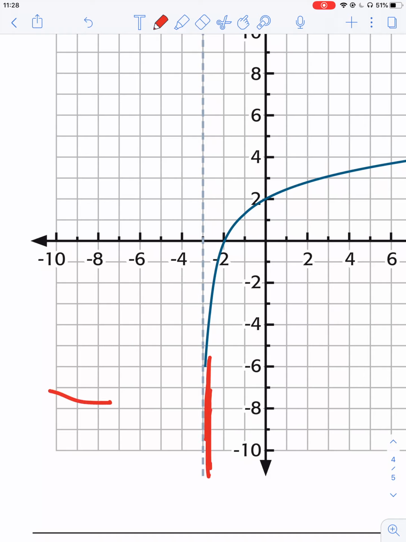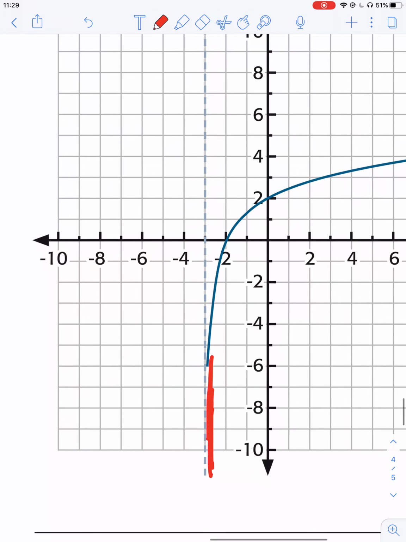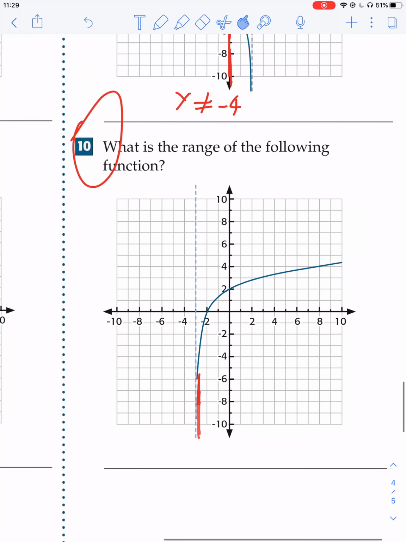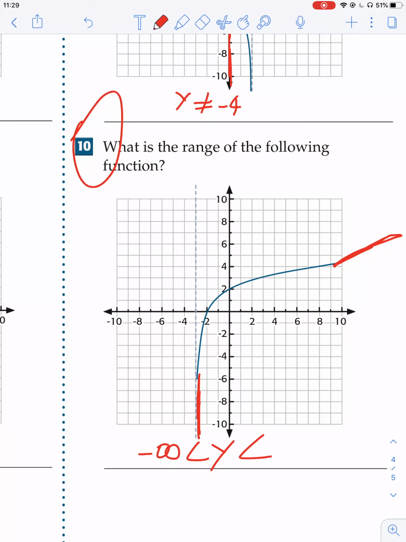Okay, so as you can see, there is no minimum. There is no minimum, and if you think about it, your function doesn't even stop here because there's no dot to stop it, so it's continuing in this direction as well. So there is no minimum, so y has to be greater than minus infinity. And this picture hopefully illustrates the idea that there is no maximum, right? So there is no maximum. That means that y again belongs to the set of real numbers.